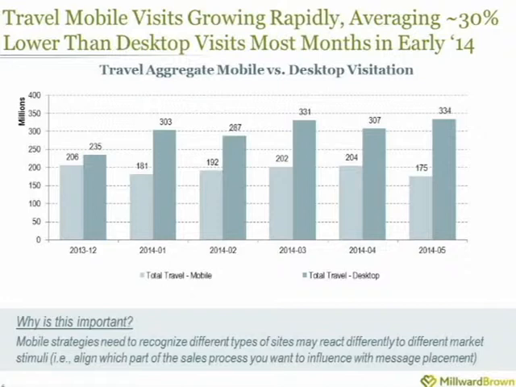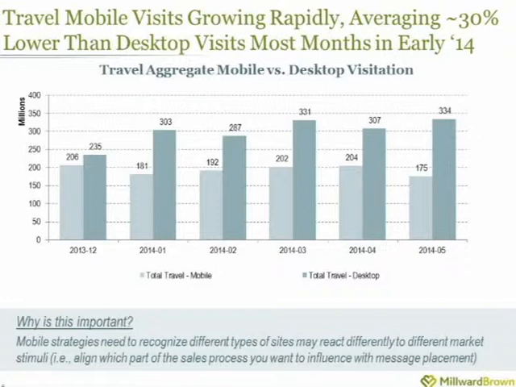One is to understand that there's different seasonalities between mobile and desktop. The key takeaway there is to really focus in on what you release to the market and when. For example, you might want to put out messaging related to features of your mobile app when people are going to be in market or in transit, and you might want to actually launch products and updates to products in down periods to keep that mobile visitation going throughout the year.